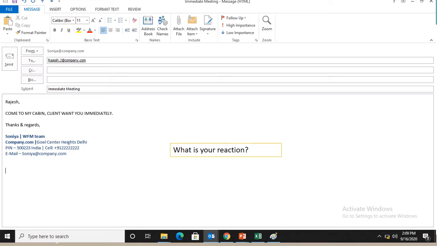Read this email and just feel as if this email is written to you. How would you feel? Yes, as if someone is shouting at you or ordering, which is absolutely not formal. And once you read the email, your mind also gets influenced with the feeling in which this email was written. Hence, you also end up writing an email in a way which is not professional. And that's how we get impacted because of the perception of the sender.